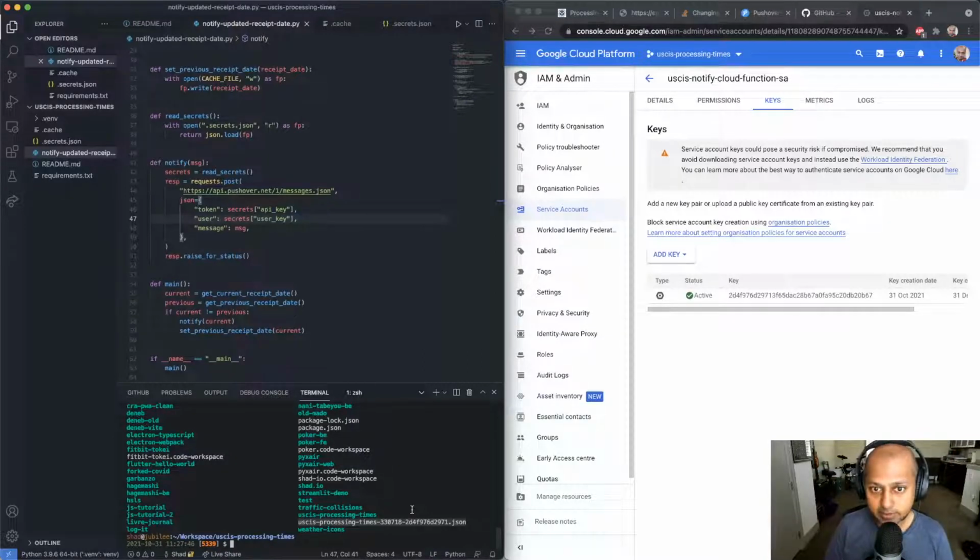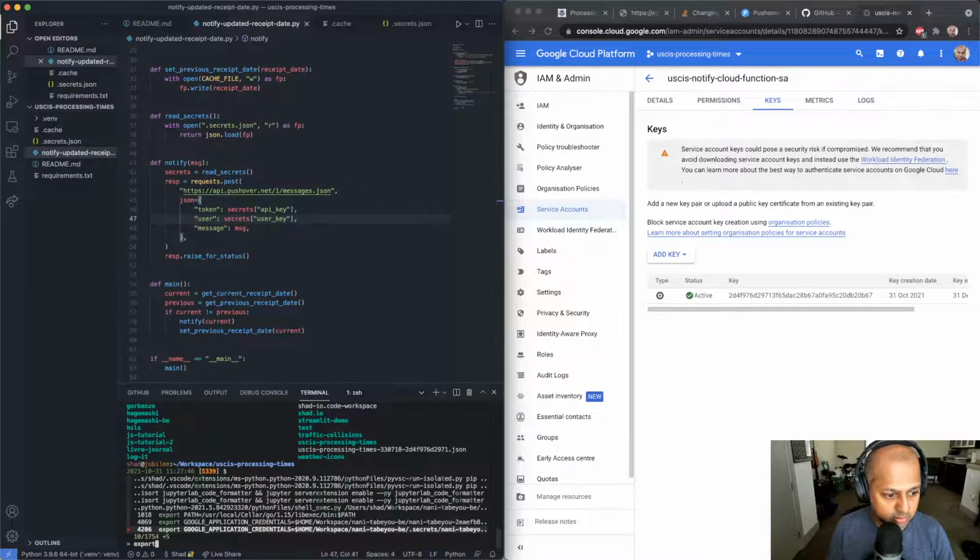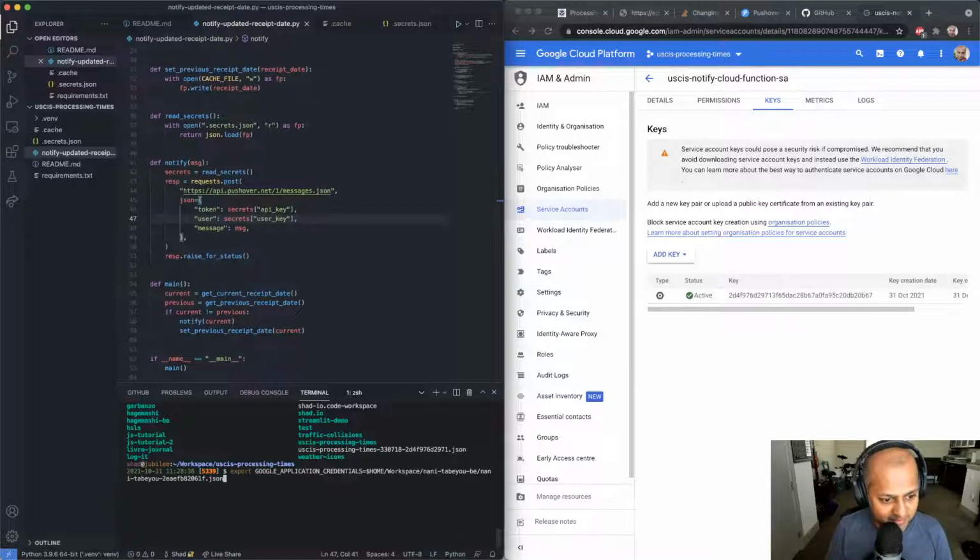Yeah? Okay. And the next thing that we want to do is run our script as this robot. So to do that, we want to export Google application credentials. I'm sort of relying on my knowledge, but I'll explain very clearly what's going on here.